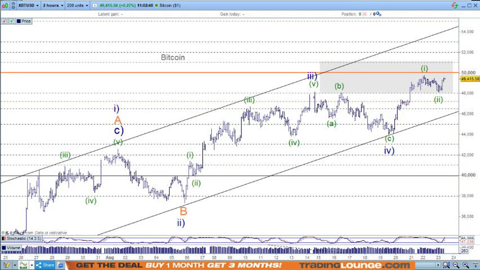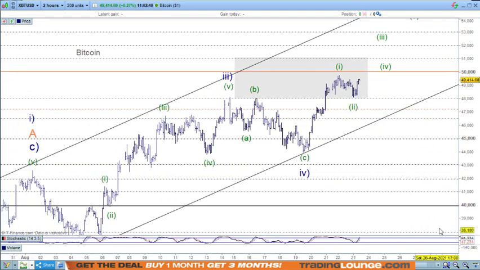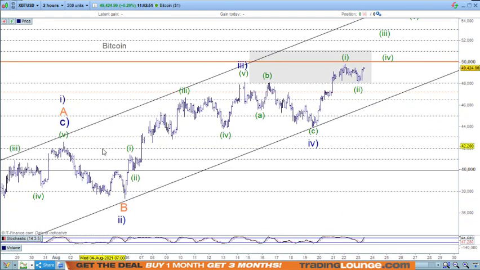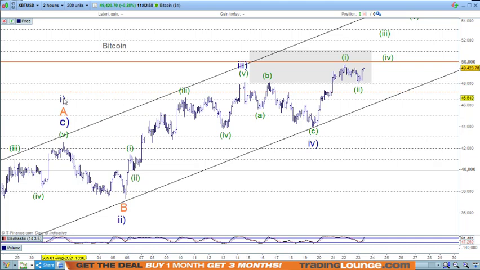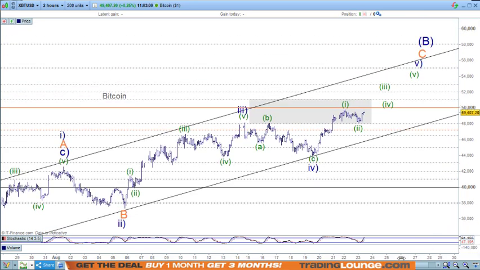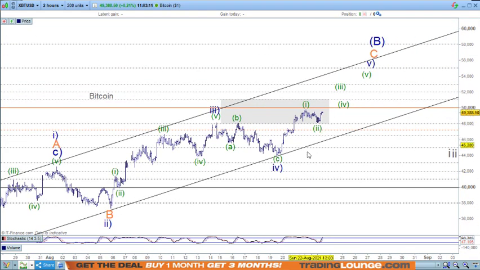In this instance here, we can look at the whole move up here with wave A and B. Doesn't make much difference: wave 1 and 2 here and 3 here and 4 here, and then all of this here counts as an impulse wave up through here, so we'll look at that. If that's the case, then this wave C of B could end up being a little bit higher here.